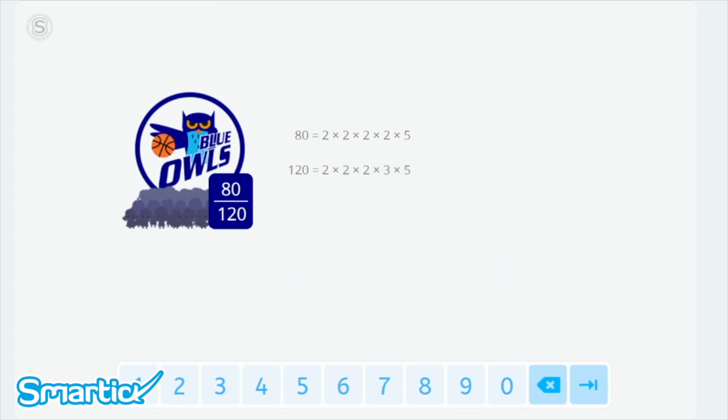Exactly. To simplify the decompositions, we're going to write the repetition of each factor as a power. With 80, we start by writing the first power, base 2, and since the 2 repeats 4 times, the exponent is 4. Then we press the button to add another power. We write 5 as the base, but since it doesn't repeat, we leave it as it is without an exponent.